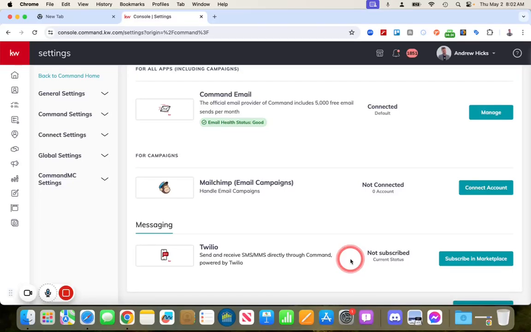Twilio is our automated text messaging service. So this is where you can subscribe for it. I do have to warn you before I go deep into it, because of the TCPA guidelines, they are very, very strict on text messaging. So if you're using Twilio to send out text messages through smart plans automatically, you'll want to make sure that they've opted into text messaging communication. So they have to have explicitly signed something or checked a box saying that you are allowed to send them automated electronic communication. Otherwise, you can face some pretty hefty fines.